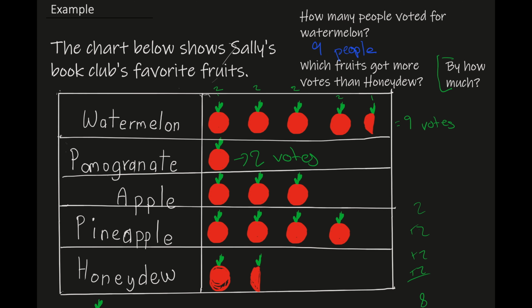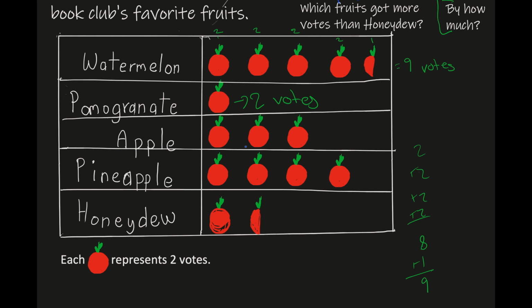So now we have all this other stuff. We also have another question here to answer, so let's see if we can do that. Which fruits got more votes than honeydew? Step 1, we have to figure out where honeydew is. Okay, so let's look around. Okay, here it is. This one is honeydew.